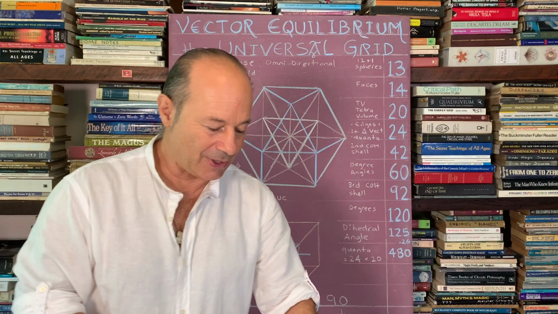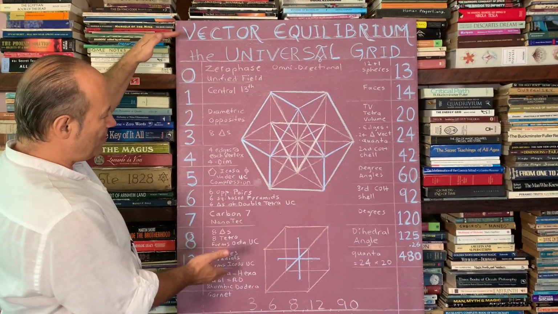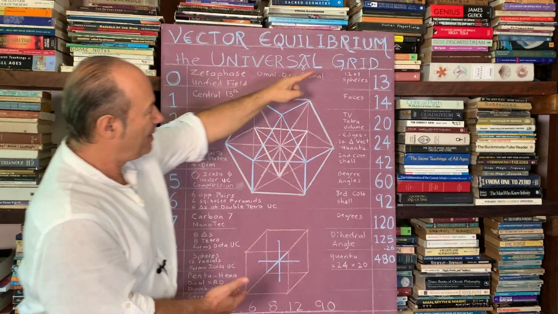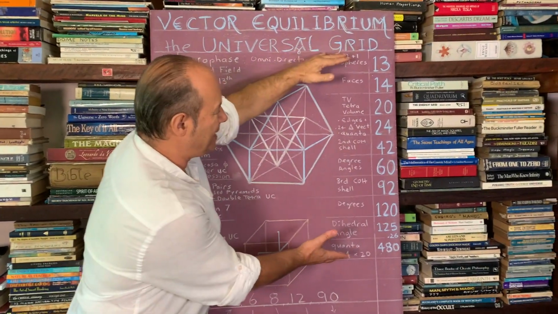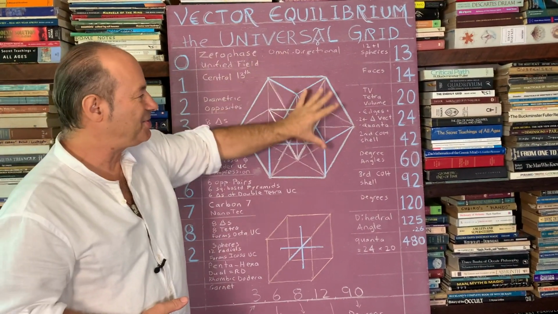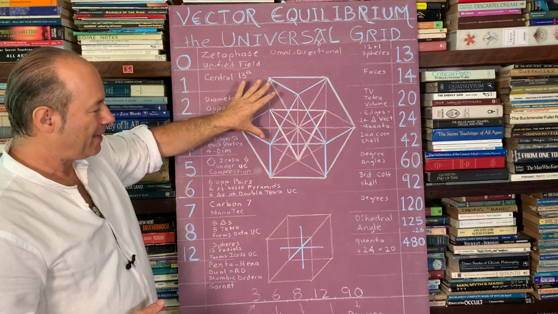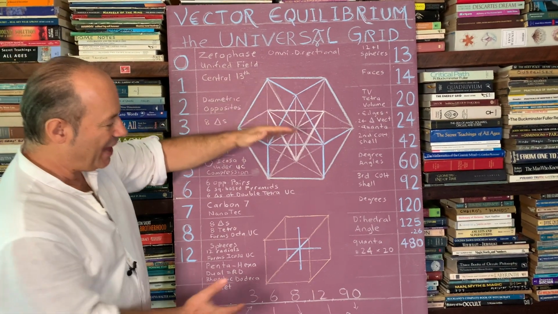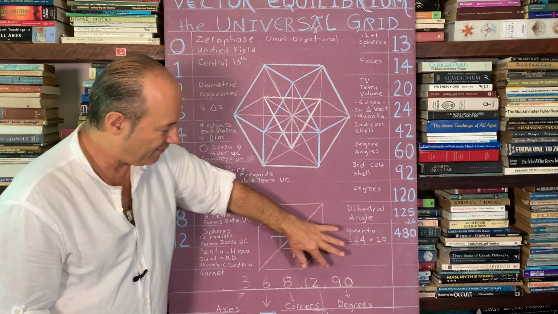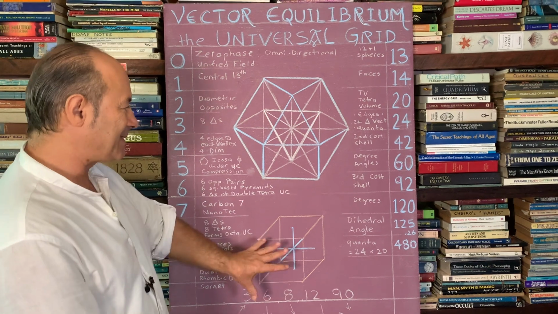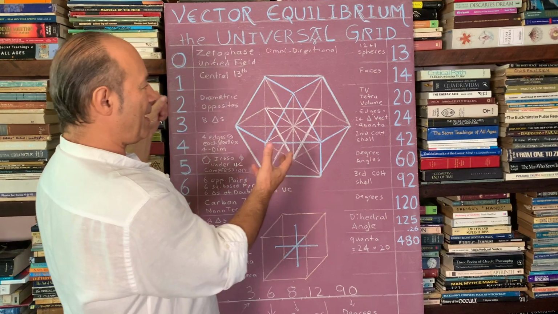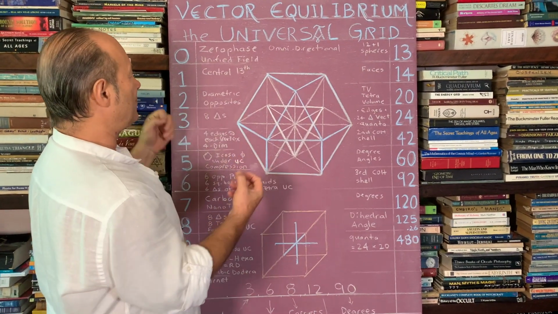So what I would like to start off with is I'm going to show you how much information, all these numbers from here to 12, 13 to 480, all this number information is embedded in this one shape, and that this shape is superior or more elegant than the basic cube, which only contains a few important number codes and axes. So this is not to say that it's better, it's just that it's more compact in a way with knowledge.